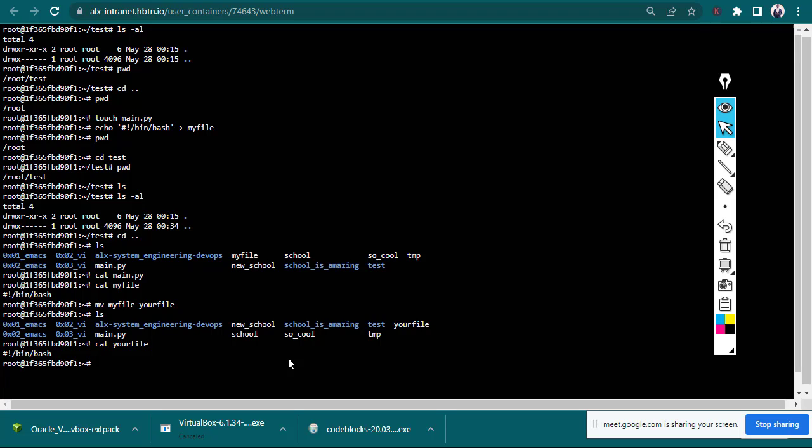Now how do I now move? I just showed you how you use the mv command to rename a file, but how do you move files? You do that by saying mv and then the name of the files you want to move. So for me, I want to move main.py first. I can do it at once. I can say main.py and your file. I can move both at once. Let me just move both at once because of time. And then the directory I want to move them into. And what's the name of that directory?